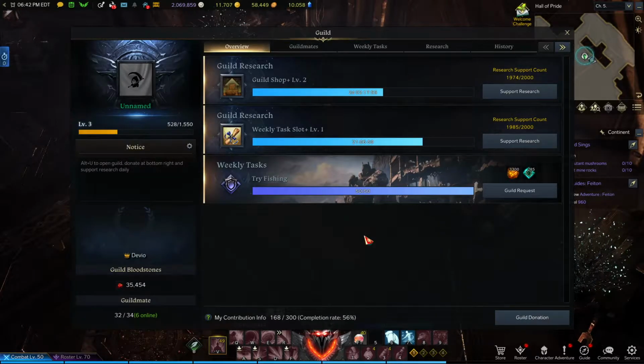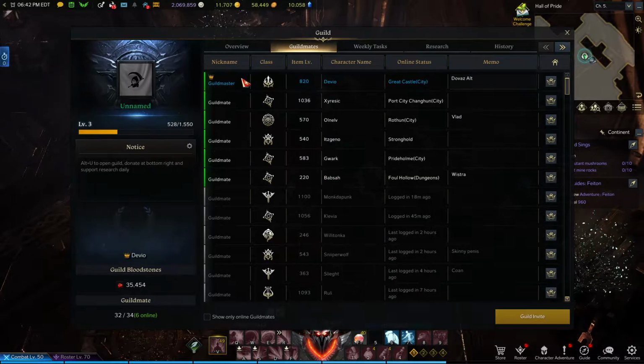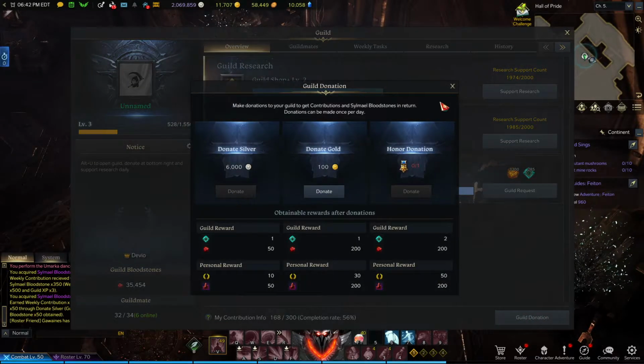Now, the third thing that you can do is your guild research. As long as you have been in the guild for at least 3 days, we'll see if anybody hasn't in this one. No one is, everybody's a guildmate. If you have not been in a guild, like you just joined it, you have a 72-hour period before you're able to do anything beyond logging in, opening this menu, and guild donating.